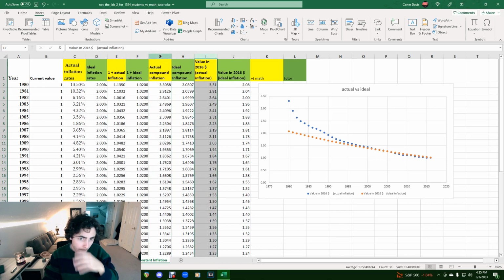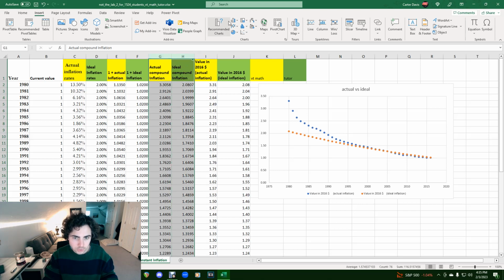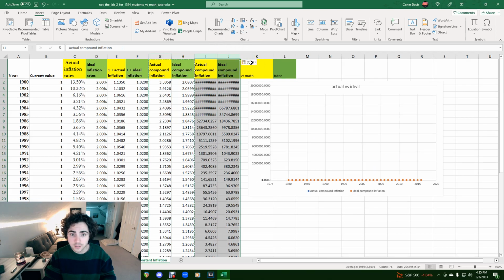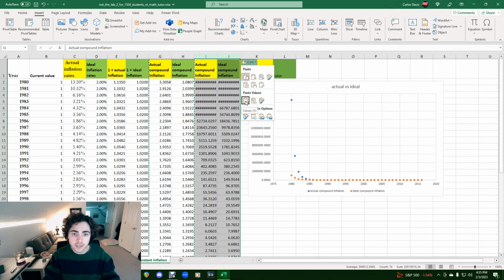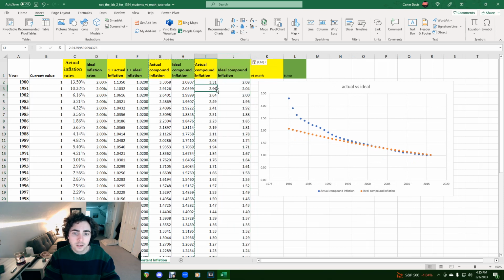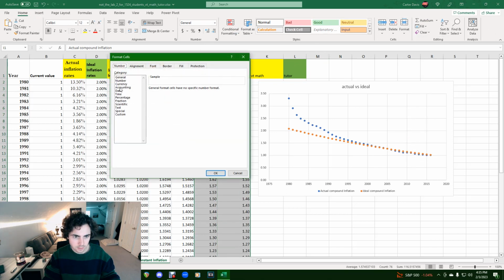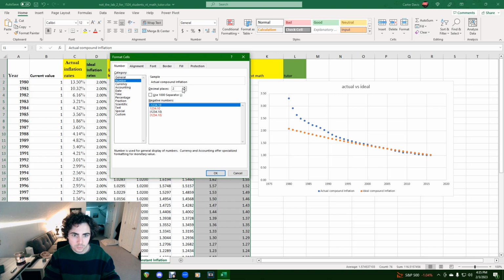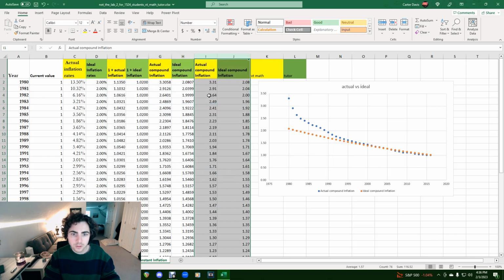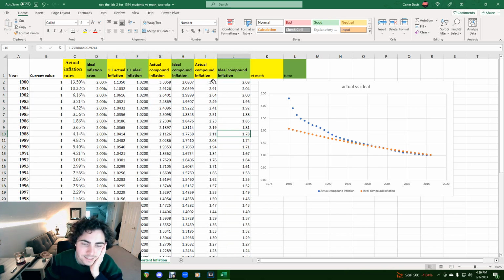So maybe for these last two, you could highlight G and H. You hit Control C, and then maybe click on I, and then do Control V to paste those values, but make sure to actually hit values. And then if they're not already rounded to 2 decimal places, you can highlight both of these and go to Home. There we go. If you highlight both I and J, you go to Format Cells, and go to Number, Decimal Places 2. If we did 3, it would look like that. If we did 2, hit enter. Make sure they're rounded to 2 decimal places because it's a dollar and cents amount, so 2 decimals.